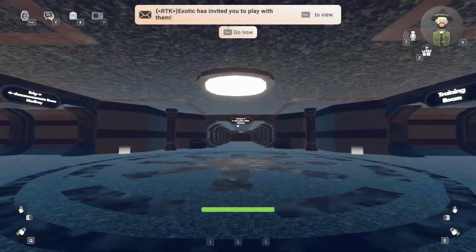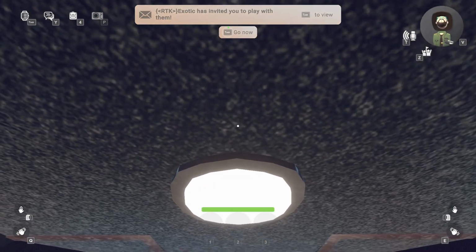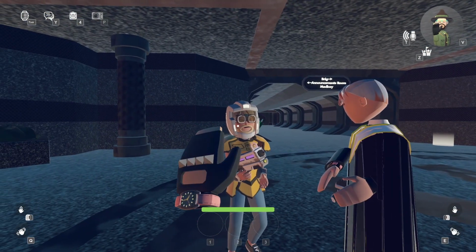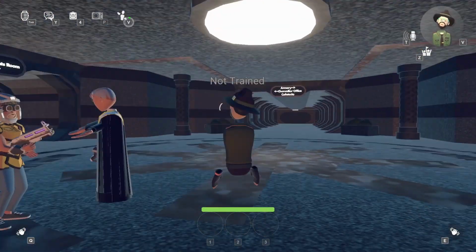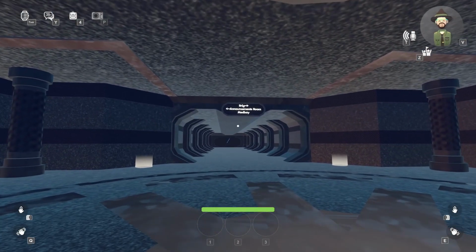Oh yeah, I like how the roof texture and the floor match. Most maps don't match it right, but this one actually does. Even though he's not trained. How does he sound younger than me? Who told you to get out here? That's hilarious. Okay.